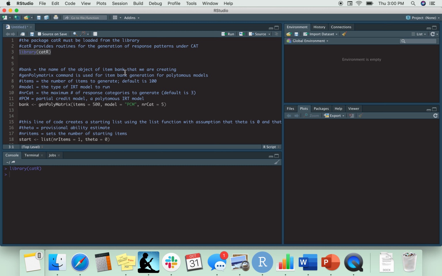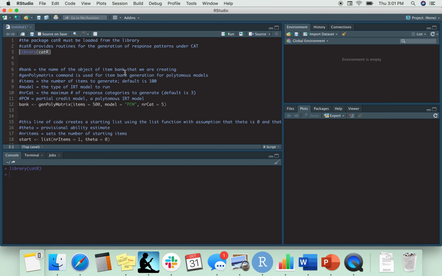So the first step is the item bank. This is the central tool for adaptive tests, and an item bank is a collection of items that can be administered to the examinees. In order to generate response patterns, it's sufficient to have access to the item parameter values. In this framework, the item bank is assumed to be calibrated prior to the start of the CAT process. An item bank of 500 items is randomly generated here with the PCM as the IRT model. Moreover, each item has between 2 and 5 response categories, as I mentioned earlier.